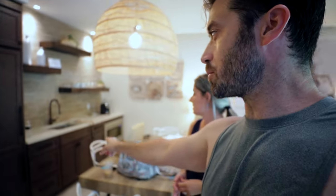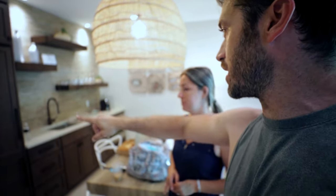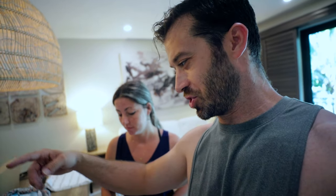Also, another con was if they just had a stove in here, this would be a full kitchen, because we got the fridge, the freezer, microwave, sink, big countertop, even a coffee maker, but no stove. However, there is an option to get a two bedroom suite, which comes with the stove, so it is a full kitchen. That one does, this one does not. Just an FYI, not a big one for me, but if you were looking for a full kitchen, it would be simple for them to just add that.